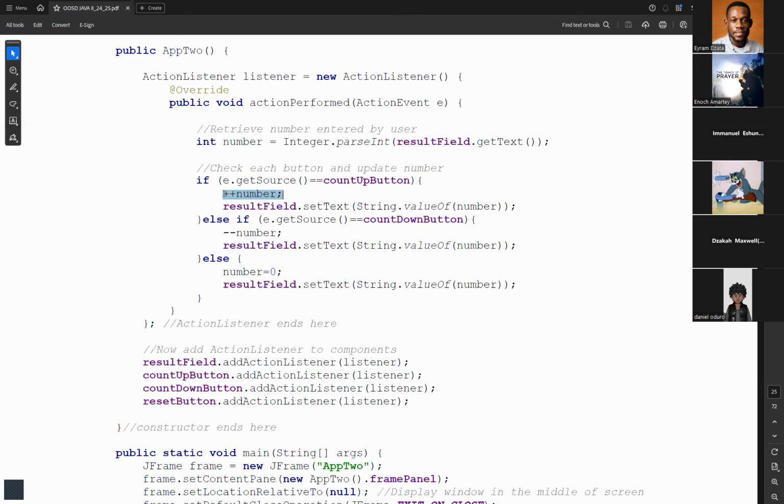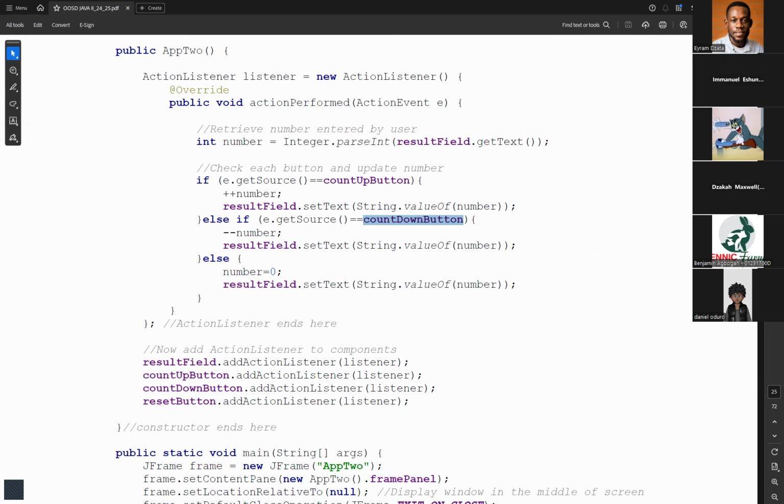Now, this is what we did last week. This time around, we are just using the if-else statement to implement it. Those with the handout, I believe you've already seen this code and you've practiced it. Then there is an else if. The condition here is that the button the person clicked now is the countdown button. If it's a countdown, whatever number is there, it's going to subtract one from that particular number.